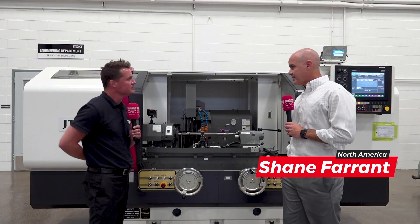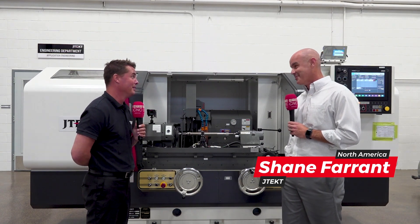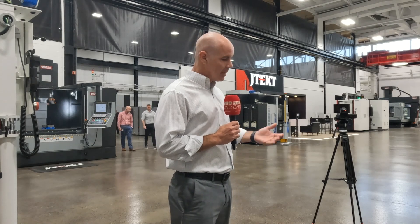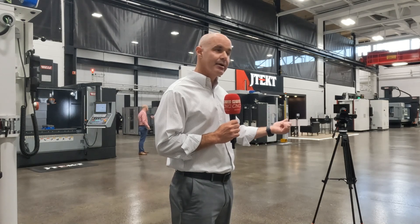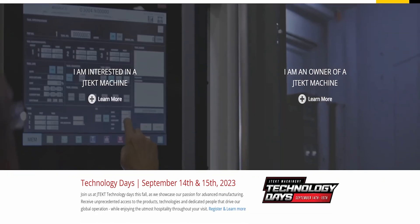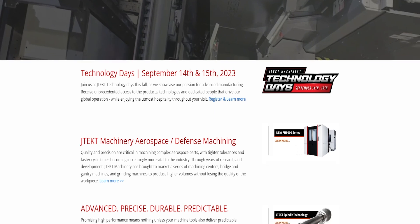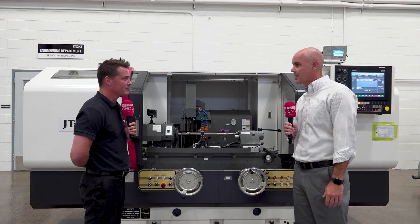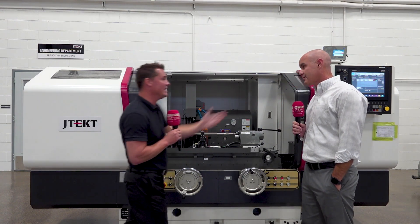Time is money. If we're not making sparks, we're not making money. By reducing the amount of downtime with a machine tool — changing filters, monitoring the useful life of components — that reduces those tendencies, and that's what we're focused on. We're a production-oriented machine tool company, and that's what we build our machines for, from the construction all the way through the control. Ease of use, reduced downtime, operator going part to part — that's the focus, with the ability to run a one or two-off if necessary.